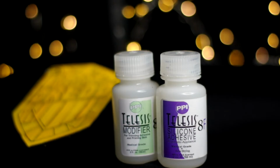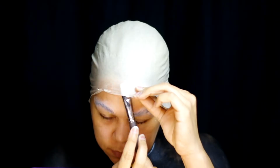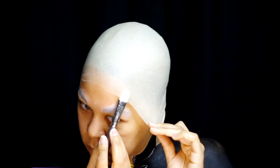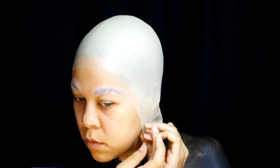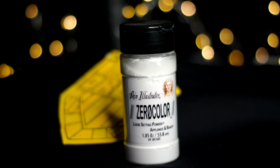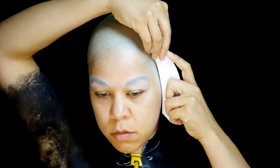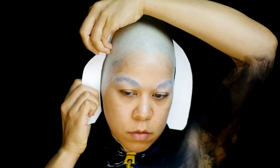Onto the face. Begin with gluing my eyebrows down with Telesis 8 silicone adhesive. Moving on to the bald cap, and still using Telesis for this step. Went over the bald cap edges and further blended my eyebrows with stippling some Prosaide, and followed that with applying Skin Illustrator Zerocolor powder.